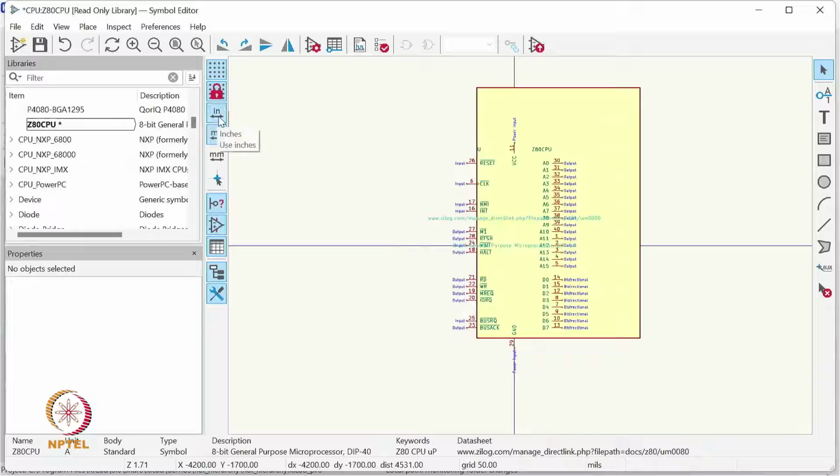These are the options where we can change units from inch to mil to millimeters. Preferably in PCB design, we measure all the dimensions in mil, as we discussed earlier in the lecture. The dimensions in the PCB are measured in mil, not in millimeters. So mil is the preferred scale for measurement.